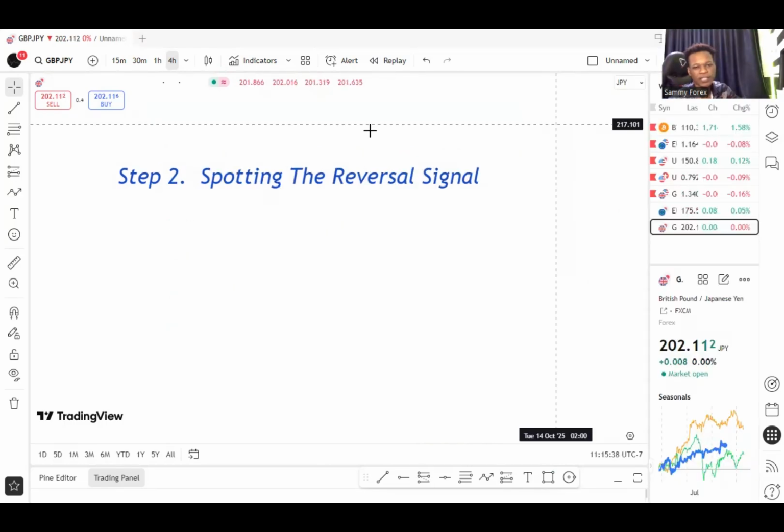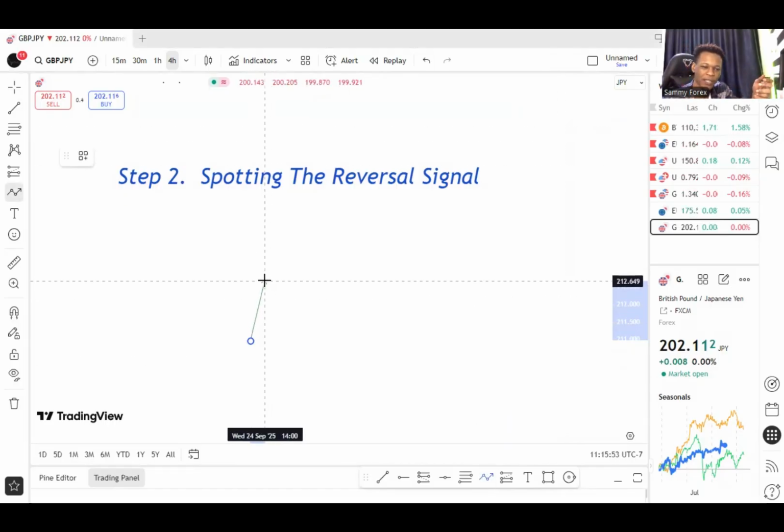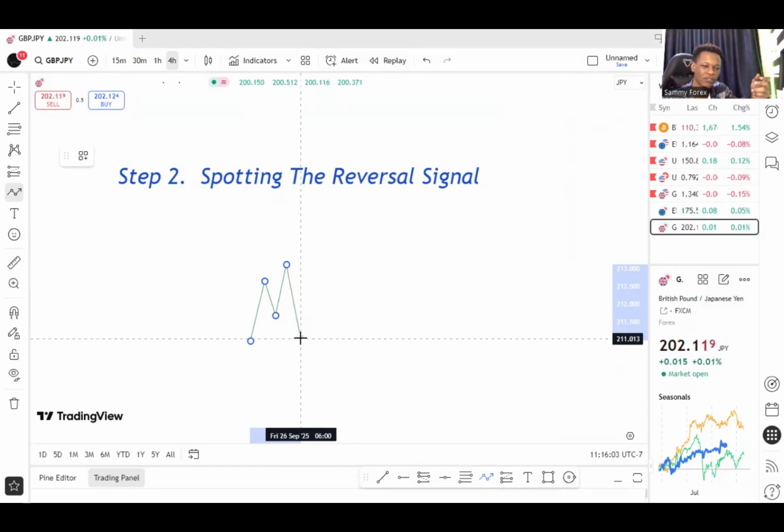Step 2, spotting the reversal signals. This is the heart of TRSS, and markets cannot reverse if structure is not broken. Let's say on a bullish structure, price is printing major highs and major lows, your trend lows and your trend highs. I notice price went all the way, smashing out your trend low. This is now called a change of direction. This is called a reversal signal, telling you that price is changing direction.